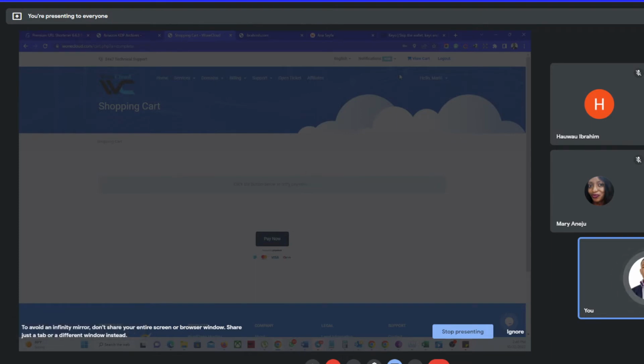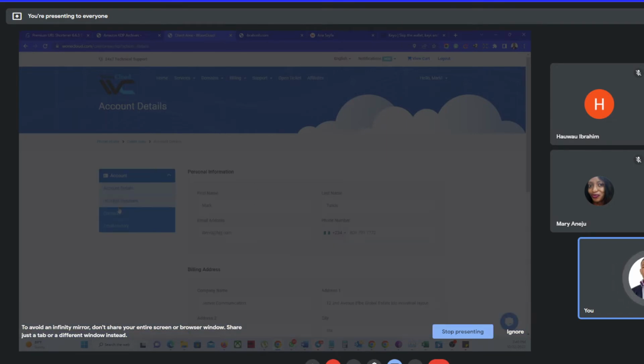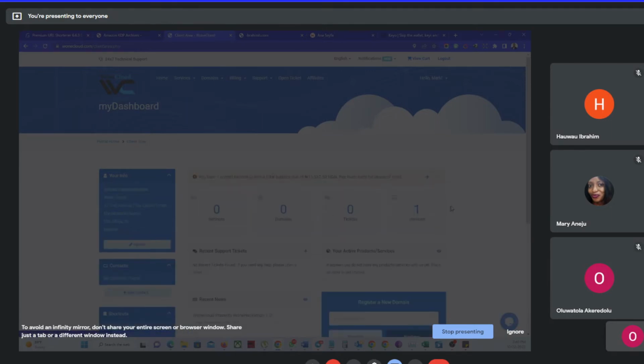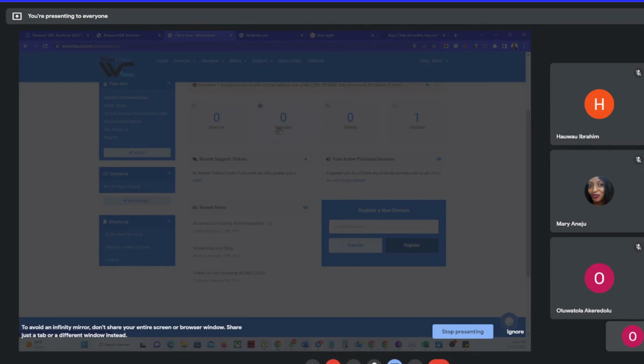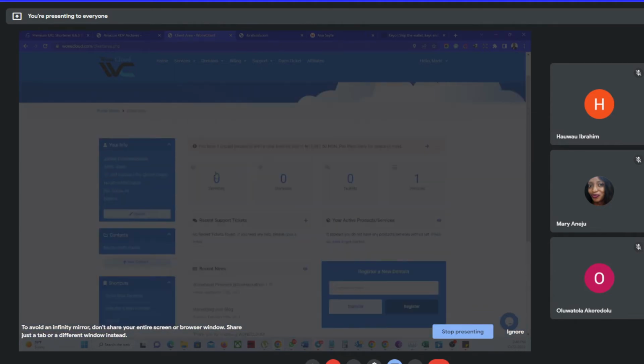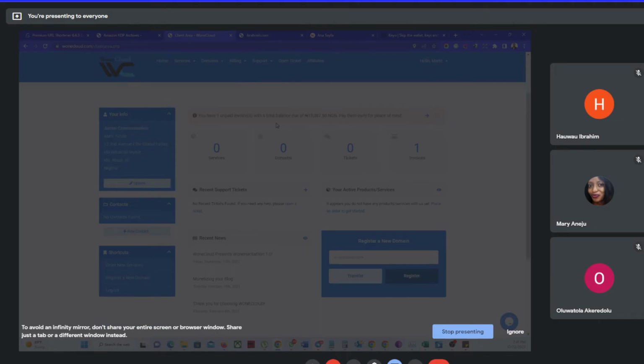And from this point, okay, so I go to account details. Okay, so this is my account, so I can go to customer area. If my domain is already active, I will see the services here and the domain name here. And I'm able to click on the services, which will now be my hosting. And I start installing WordPress into my site, or if I've requested for WordPress to be installed, it can also already be installed, and you can continue from that point to set up your site. I believe in one of our last classes we did that together. But of course, at this junction, if anybody still has a challenge with that, do let us know so that we can see how we can provide you additional support to get you going.